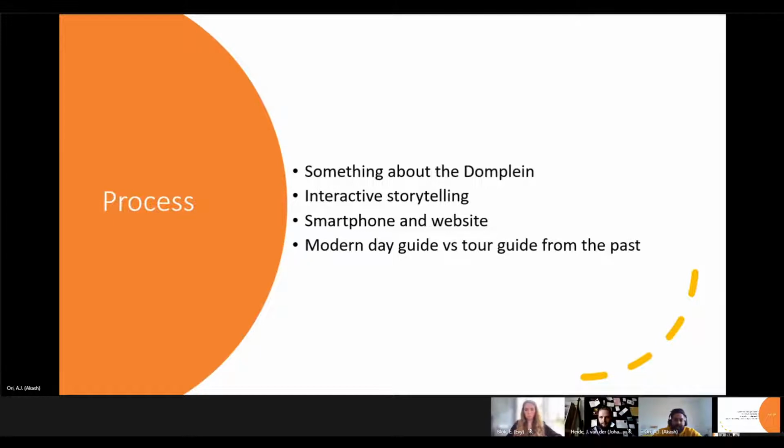In our project, we have chosen three monuments, one of which we have developed for this presentation. We have therefore opted for the Dome Tower, the Dome Square, and the Academy building, where we chose the Academy building to develop this idea. Within the Academy building, we have chosen to tell something about the auditorium.